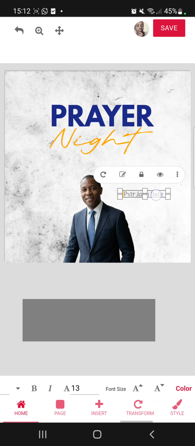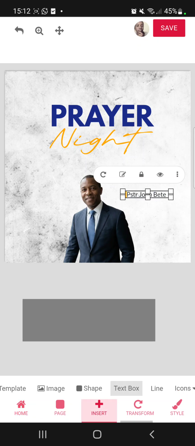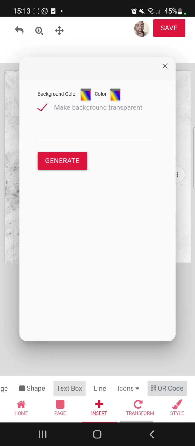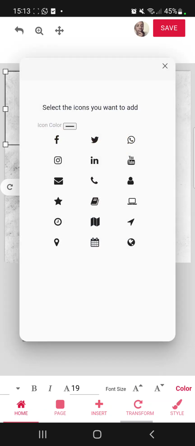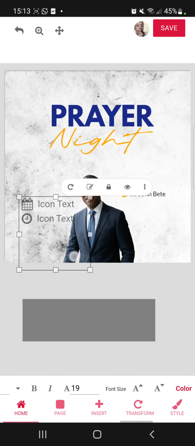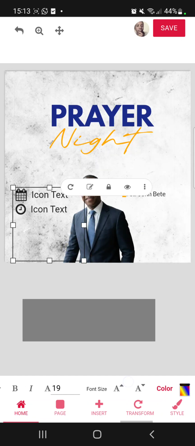So I'm just going to place it right here. Then for the date and time, I'm just going to click icons. Then I'm just going to take the calendar icon and the time icon. Then I'm going to place them right here.